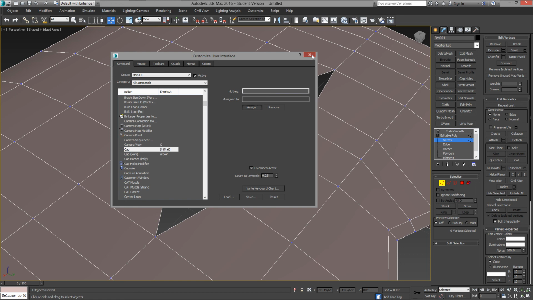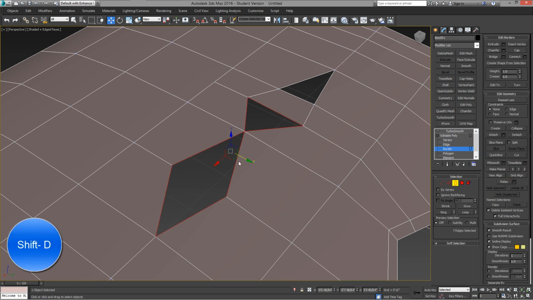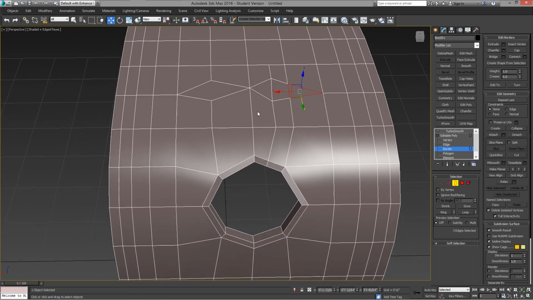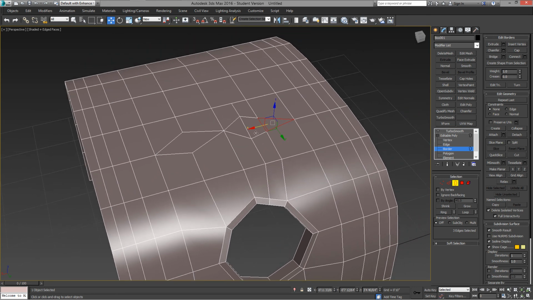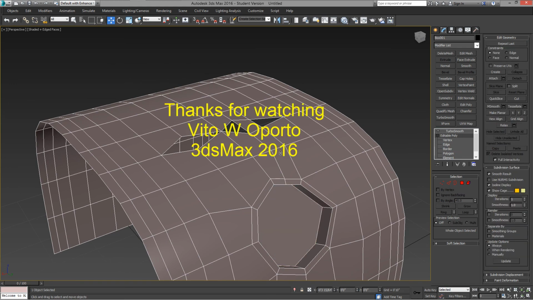First I'm going to select the edges around the holes, and I'm going to press Shift D, and voila, it works. This way, with all these tips, I think you can manage to work a little faster. Of course, there are a lot more shortcuts and ways to speed up your work than I can go over in one tutorial. But at least this will get you going, and you should be able to render faster at the end of your editing.